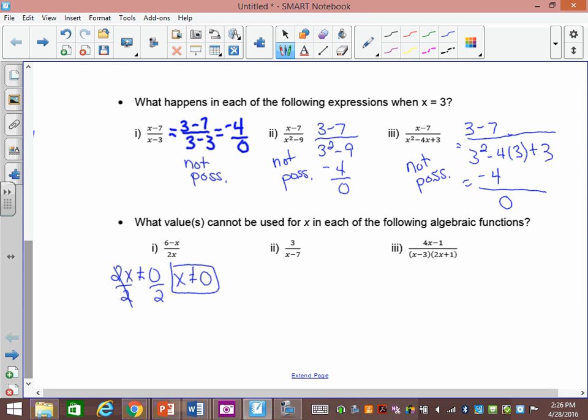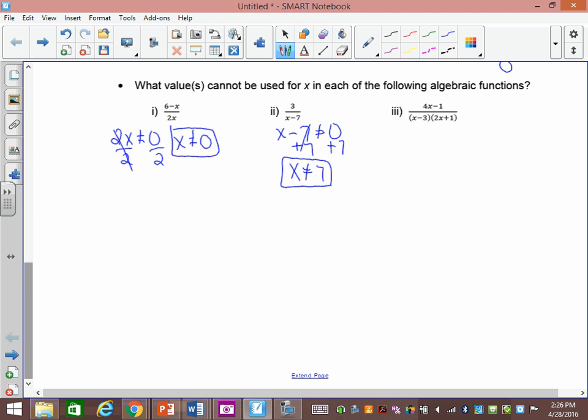So for this one, what could x not be that would force the denominator to be 0? 7. If I went 7 minus 7, I get 0. If that's not blatantly obvious to you, because for some people it's hard to see that, what you can do is just take that and say, hey, x minus 7 can't equal 0. It's not allowed, right? If it equaled 0, then my denominator would be 0, and it can't be. And then add your 7 over. So x can't equal 7. So if you can't see that it would be 7 minus 7, which would be 0, that's fine. Just do the math, okay? It'll do it for you.